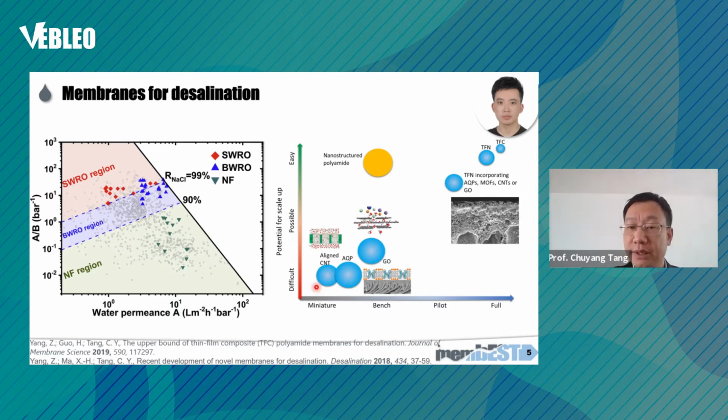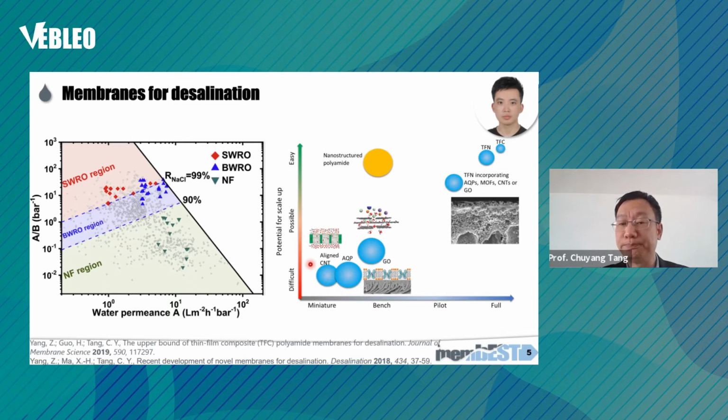So in this diagram, the horizontal axis basically shows the scale of development. When we say full scale development, that means this technology has already been adopted in the industry. Unfortunately, aligned carbon nanotubes are very difficult in terms of scaling up. So the vertical axis is scaling up. The current scale of development is still miniature. We can only make millimeter square of membrane area. Even though the potential of this technology, if it's successful, the performance can be very promising.